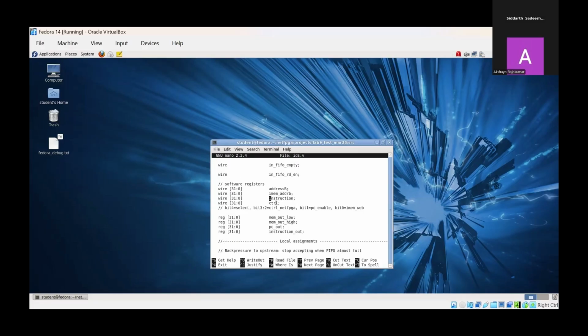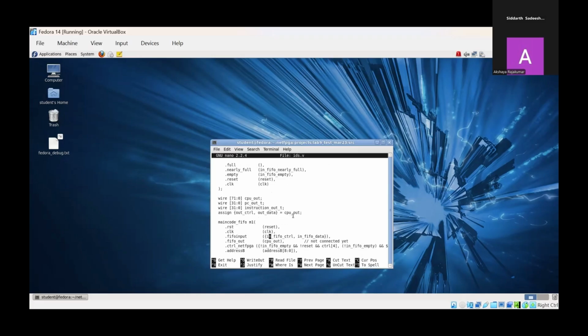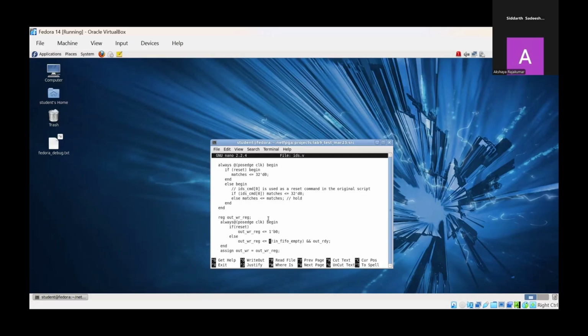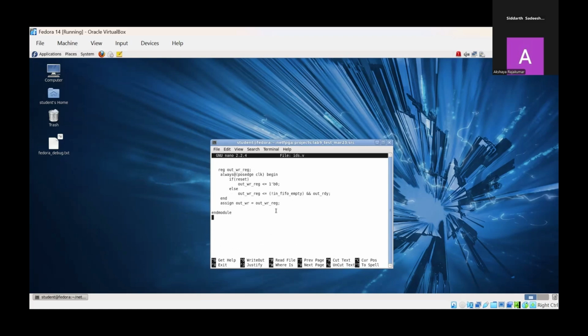This control is a 32-bit register, and these are the bits that we'll be using to control the functions. Bit 0 maps to IMM write enable, bit 1 is PC enable, bits 3 and 2 are control NetFPGA, and bit 4 is select. So we have done that. We also have an output register here, pipelining it to incorporate the BRAM latency.